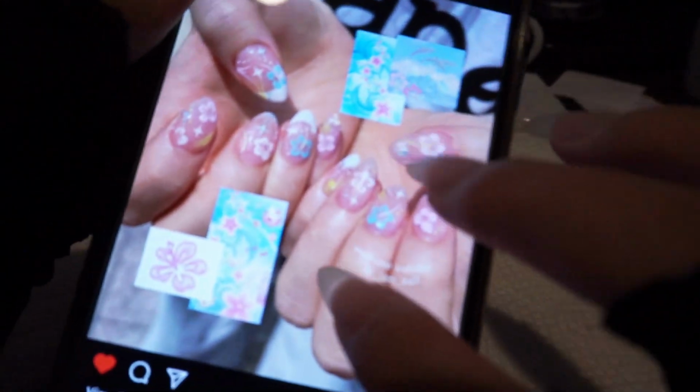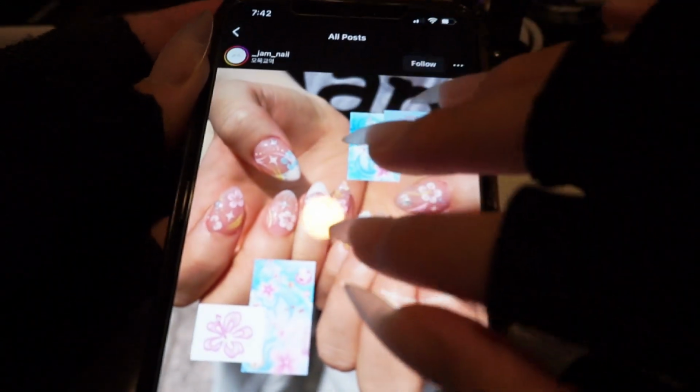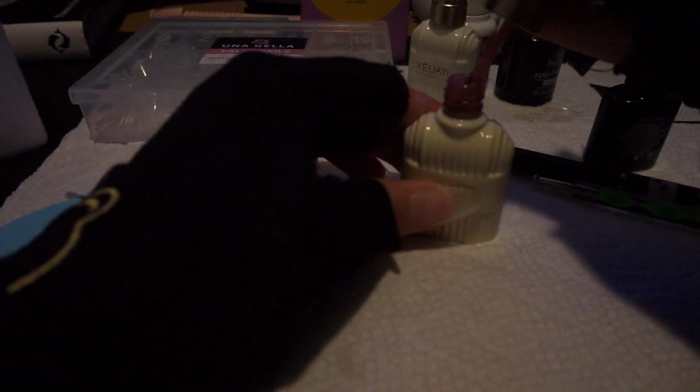I'm gonna replicate these nails. Got this from Instagram, I am nail. It's like Korean, I believe. And they're so cute. They're like great for summer. Okay, I'm gonna use this. It's a 16. This brand, I don't really know how to say it.